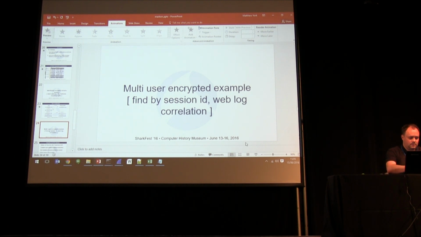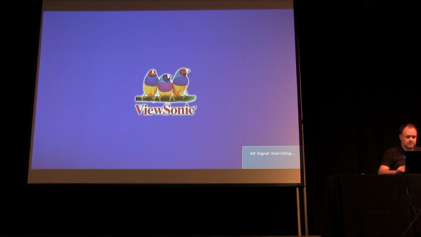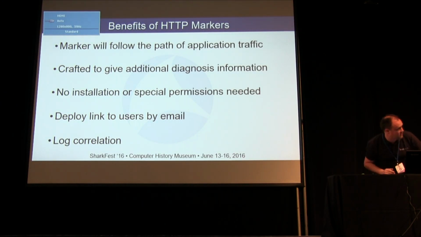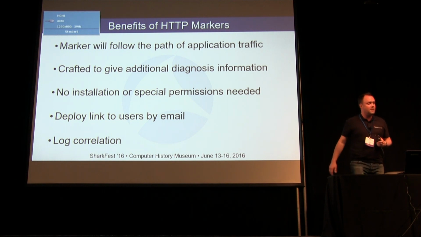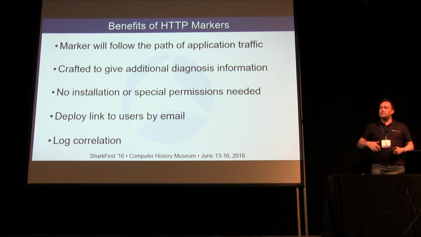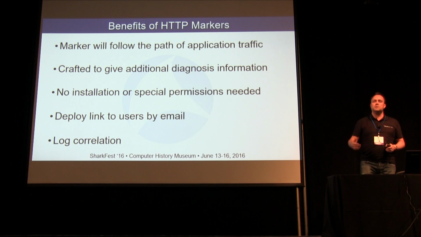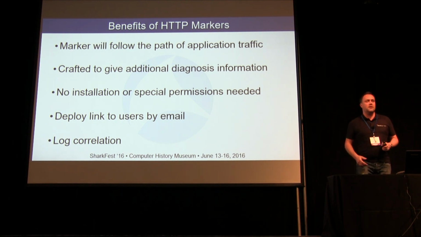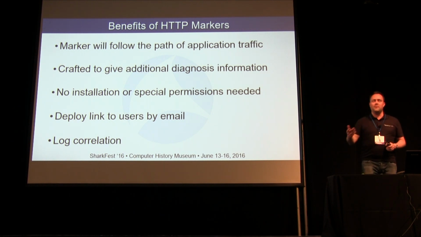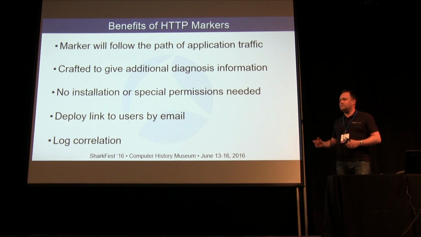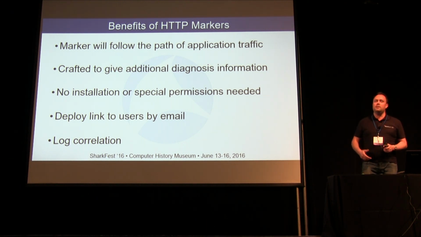So I just want to give a quick summary of really the benefits of HTTP markers that we've talked about, and I've remembered to press it back on there, so I'm doing well. Okay, so our markers are going to follow the path of application traffic. They're going to get across firewalls. It may be that you've got a load balancer or a firewall that's doing some URL inspection, and it won't like the fact that I've sent my markers there and it'll get blocked. Well, you can craft them in a different way, where you send them as URL parameters, key value pairs for example, on the GET and cross it that way.